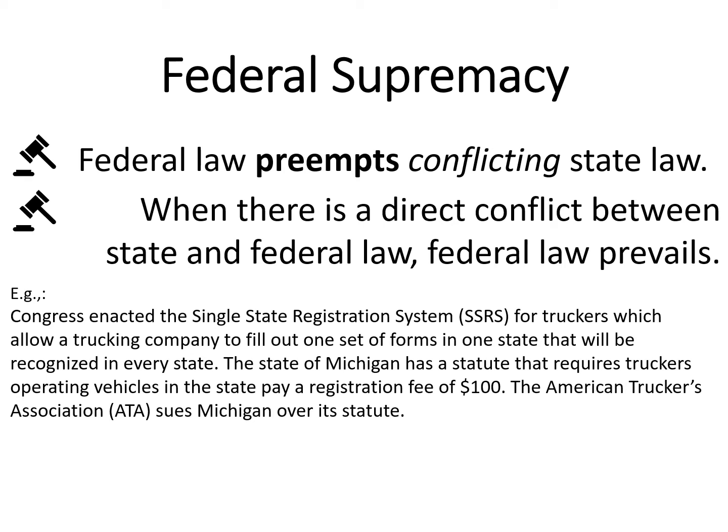But if a federal law is relating to an area in which it is empowered to act, commerce, financial powers, and then there's a state law that seems to run afoul of that federal law or is similar to that federal law, regulating the same area and is in conflict with that law, it will not be able to stand. Where there is a direct conflict between state and federal law, federal law will prevail. This is the doctrine of federal supremacy. So let's look at an example.